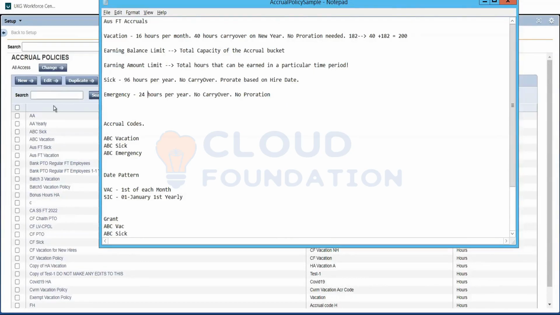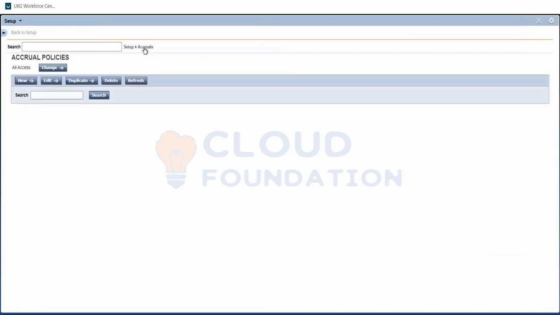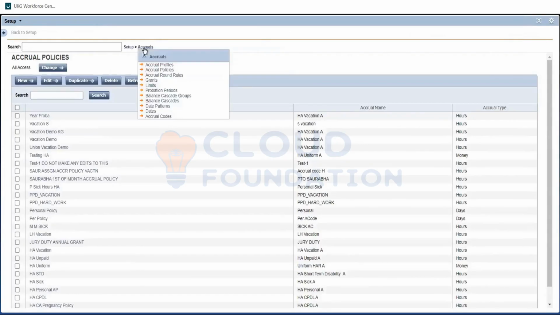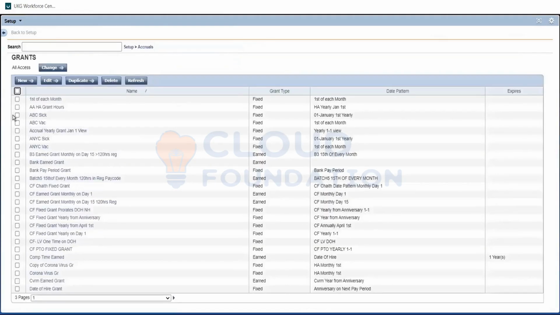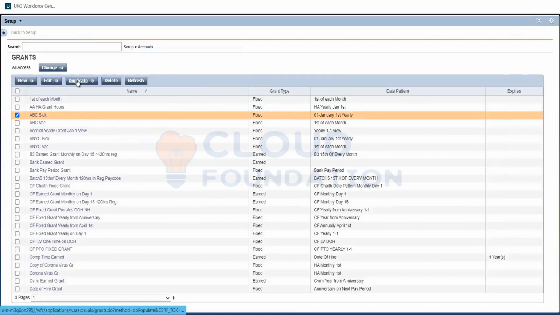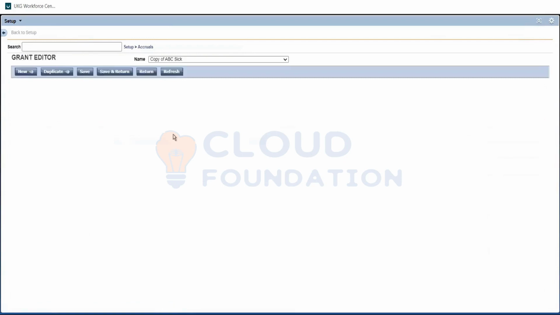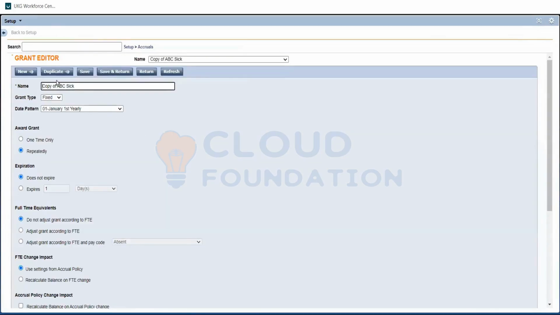So what we can do is we already have the pay code. We already know the dates and date buttons. We can directly go to grants. And we can duplicate this one. Because this is also yearly, emergency also yearly. Only difference is the hours is different and we are not prorating it. So we'll duplicate this. And we'll change this to ABC emergency.